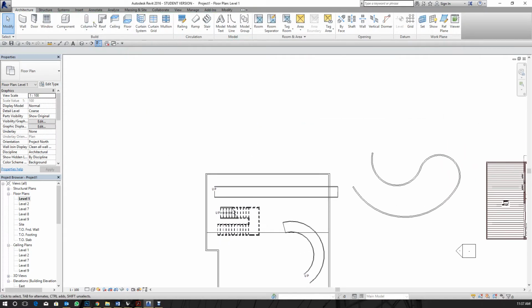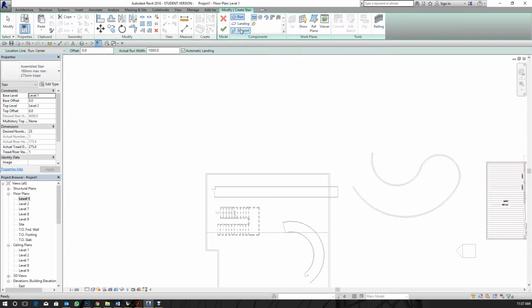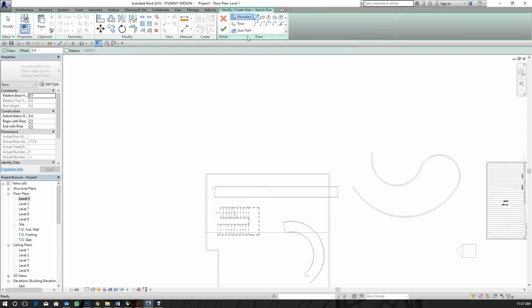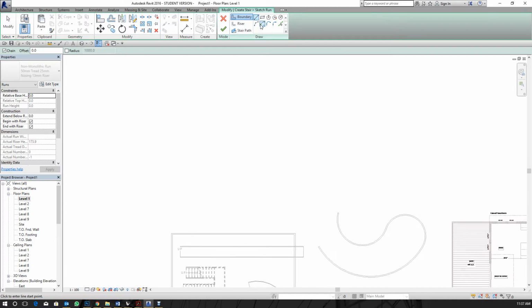So in that case, let's go ahead and draw a stair. I'm gonna go to my create stairs, and I'm gonna go to that option to create a sketch. And when I do that, I can manually draw the shape and form of my stairs. So if my stairs had, let's draw an arc first.